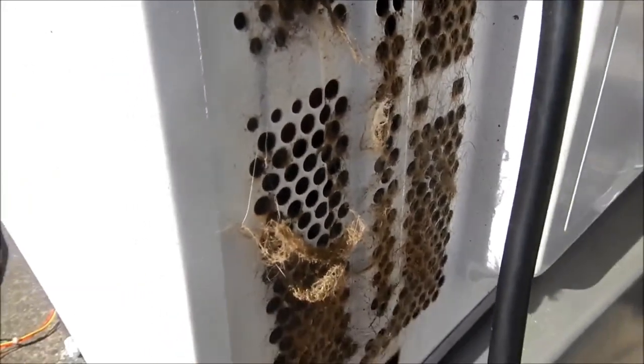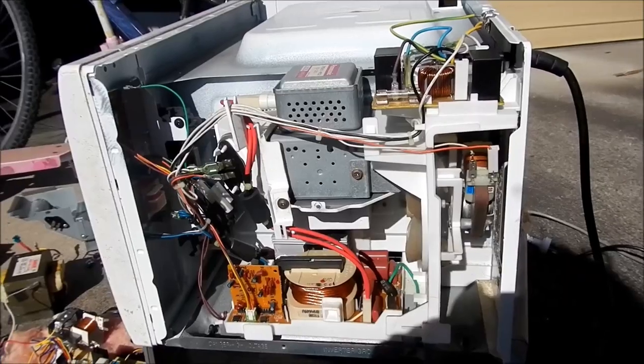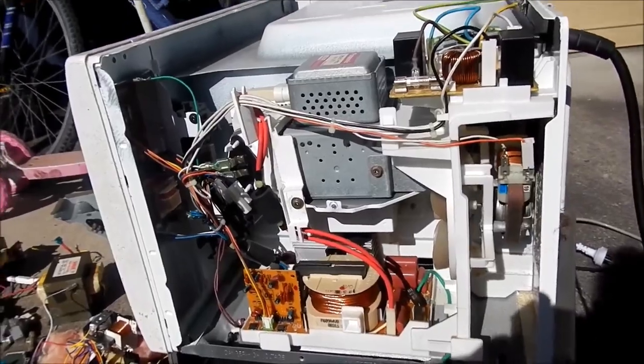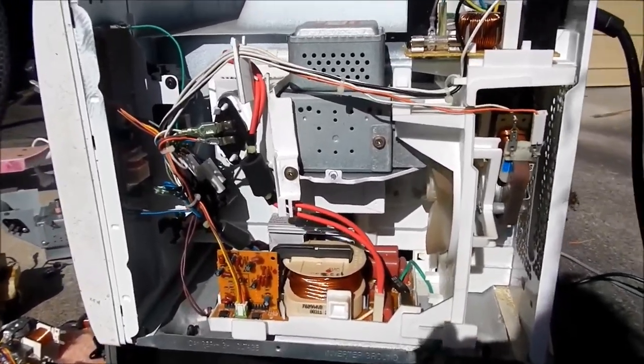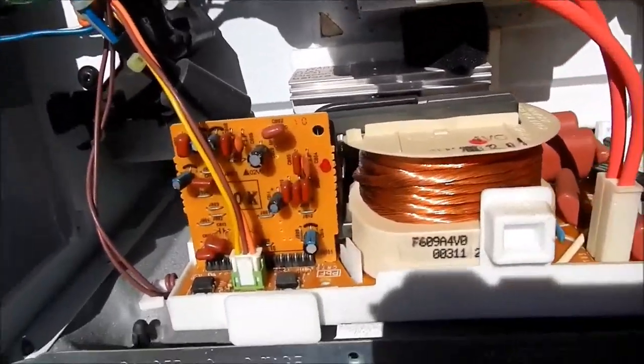Microwave number 3 - clearly a cat owner. There's cat hair and grease all over the back there. There was a trick screw here - I'd been trying to reef the top cover off for the last 2 or 3 minutes and it felt like it was definitely still pinned on somewhere. Some bugger painted the screw white - almost didn't see it. So I got the cover off microwave number 3 after I pulled out that white painted screw, and you may notice it's a little different to the average microwave inside.